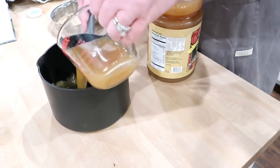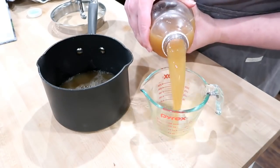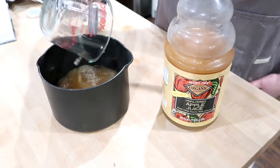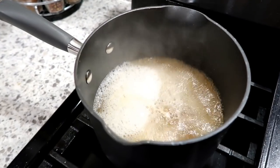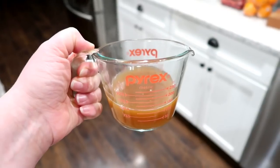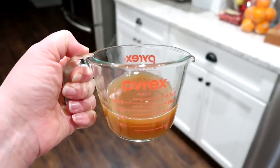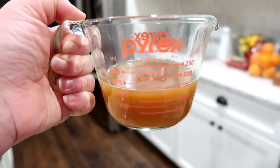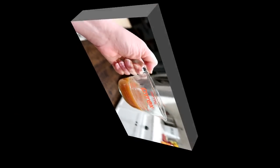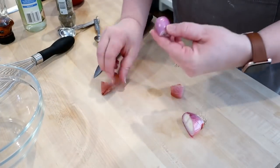The apple cider vinaigrette for this recipe calls for reducing 2 cups of apple cider, and so that's what I am doing in this small pan here. And then I'll show you how to make the rest of the vinaigrette. So you just want to boil this on medium heat for about 20 minutes, and it will reduce to about 2/3 of a cup. So I'm going to put that in the refrigerator and let it chill.